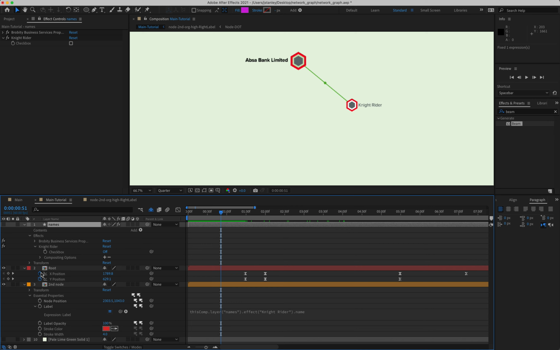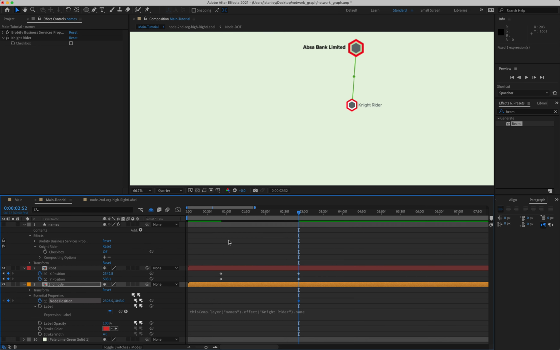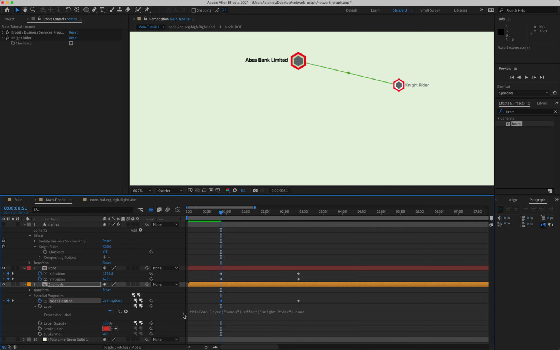Let me just turn this off, turn it back on. Go to here, and I'll do this. And then the second node, I'm going to change this position, jump over here, and I will change this like this. And then you can see them rotate just like that.